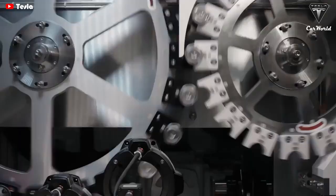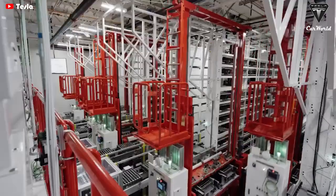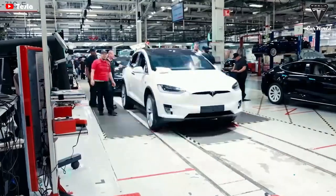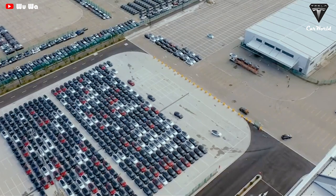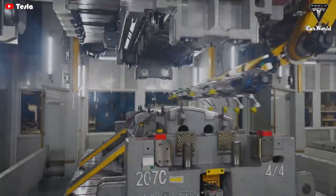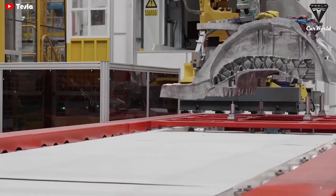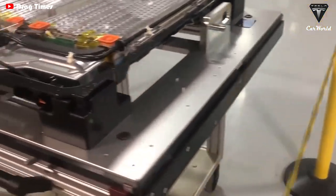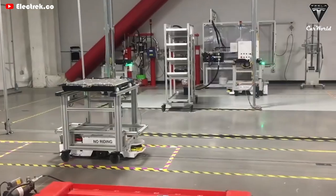249 gigawatt-hours of batteries produced per year is a huge number, but when put in terms of 300 terawatt-hours, it still takes Tesla over 1,200 years to produce such an amount. Additionally, Tesla is aiming for a gigantic output of roughly 20 million automobiles annually by 2030. There will be 1.446 billion vehicles on the planet in 2022. If all 1.446 billion cars were replaced with Tesla Model Y cars — which have batteries averaging around 75 kilowatt-hours — the transition would require roughly 108,450 terawatt-hours of battery, leaving about 191.55 terawatt-hours to store or sell to other companies.